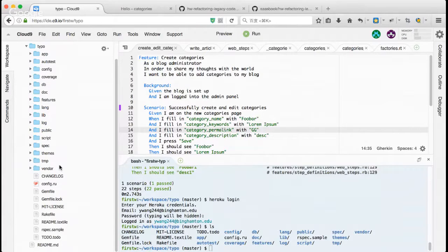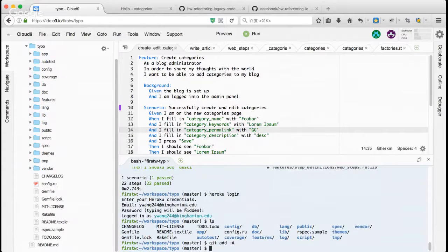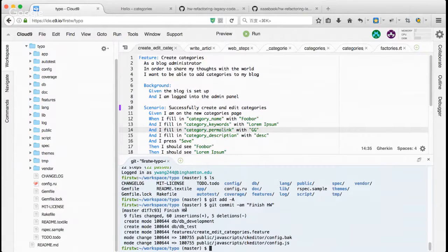So I think we should, here's some instruction. We should use git add and add everything to the current master branch, and then git commit -am and just commit everything, right?